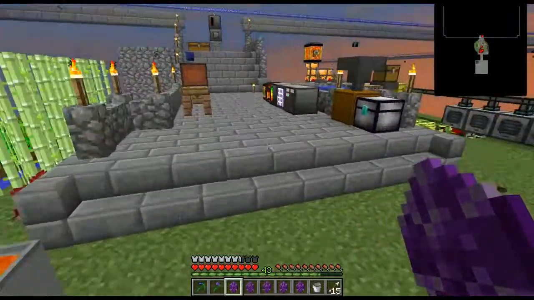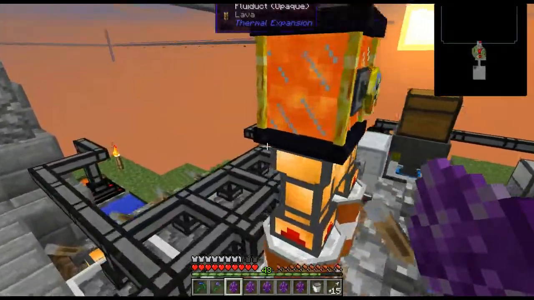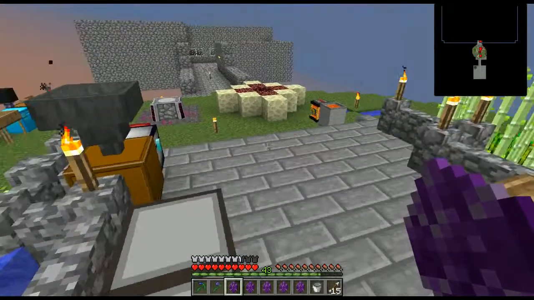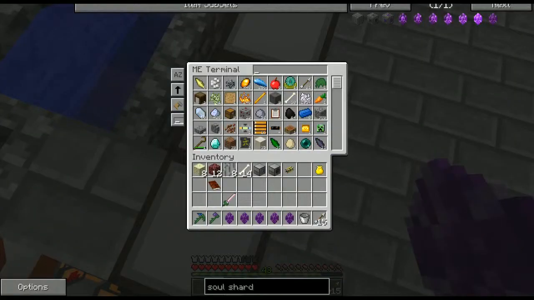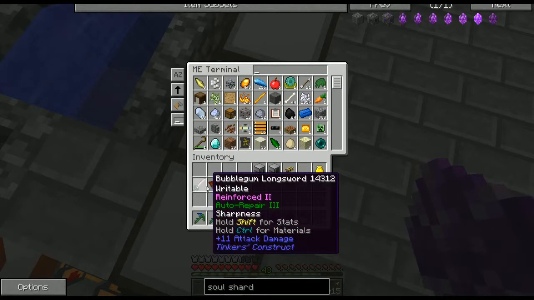So, there's that. But they do give us essence, so we could technically get a safari net, capture one, and grind it with a few auto spawners. But we can't actually grind it off the soul shards themselves. So yeah, anyways, let's put this stuff away now. So we got all these soul shards, we can go screw around with that.